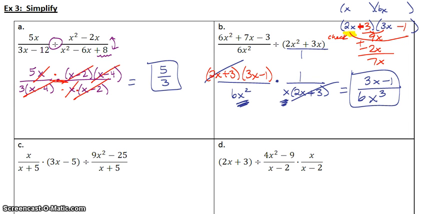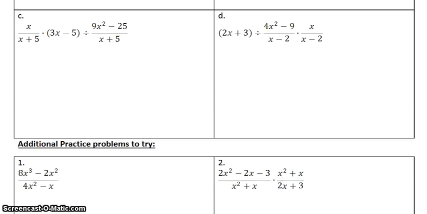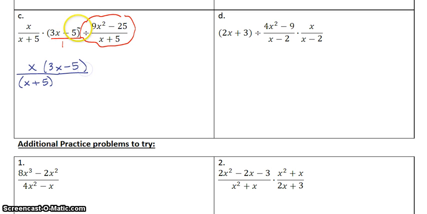Last but not least, we're going to do the compound problems where I got 3 different things being divided, multiplied, and so on. First, remember, if you don't have a number on bottom, it's really like that thing over 1. And then remember that this part here is going to flip. I'm going to go ahead and rewrite these so it looks a little nicer. So I have got x, and you can add parentheses if there wasn't a parentheses to start off with. So on top right now, I've got x, and 3x minus 5 is also on top from this part of it.